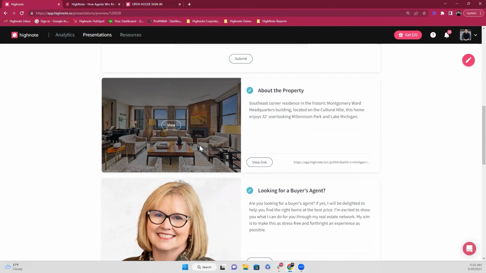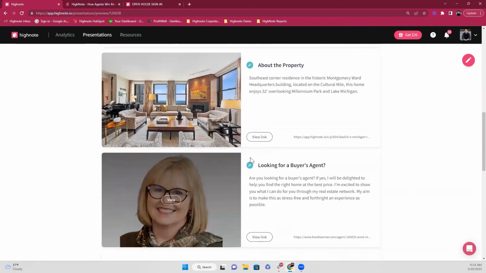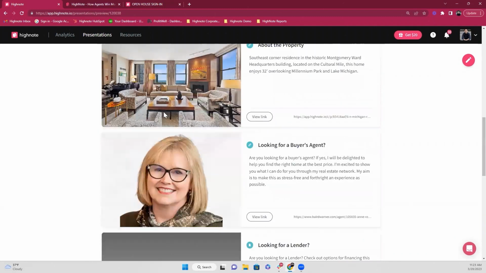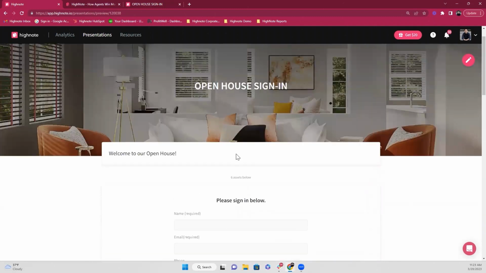The other cool thing is when you give somebody a flyer, you don't necessarily know who you're giving it to unless you had them sign in on a piece of paper with a pencil, like old school, and you're capturing information there. But it's not automated, it's not digital. And the cool thing is, once you do this, you will receive analytics from Highnote on who's opening it, what they're looking at for future open houses.